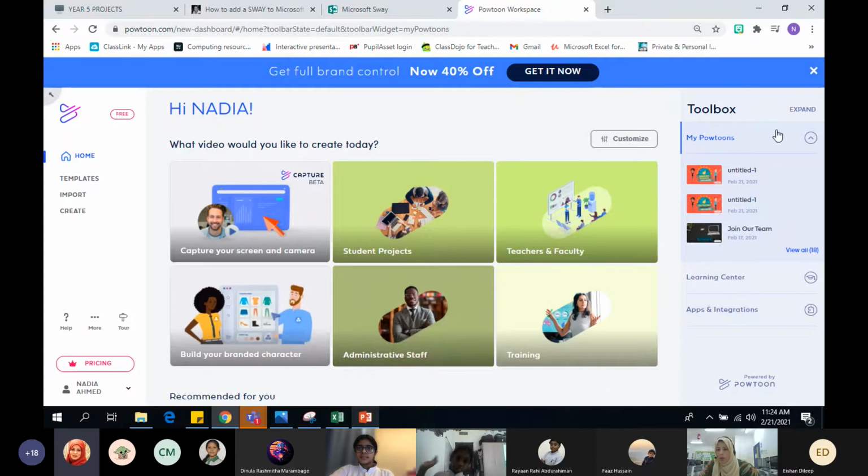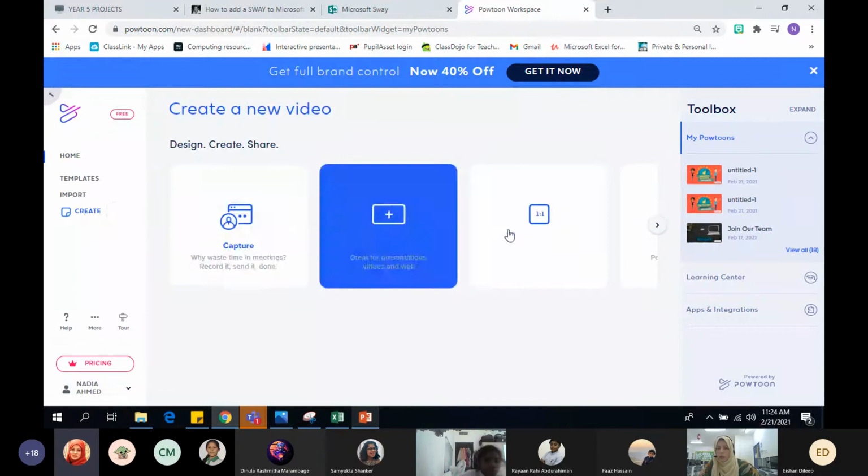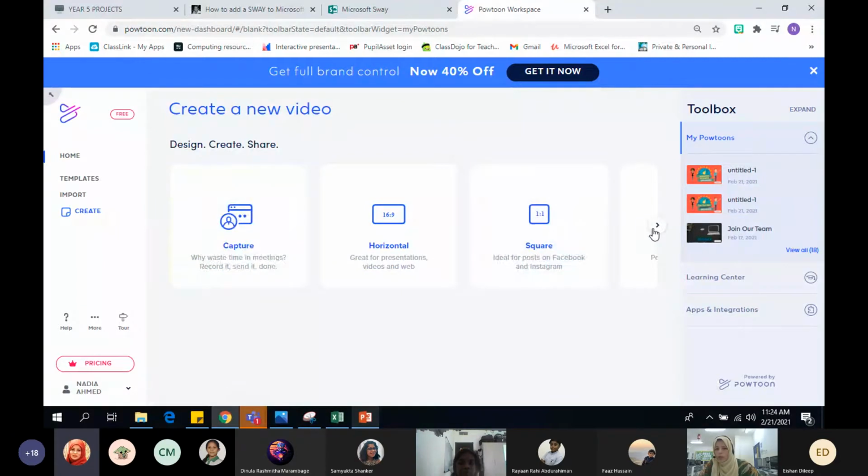This is your Powtoon account and these are the previous Powtoons you've been working on. This is your main screen and these are the templates. For a few classes we worked with the templates. Now we are going to start creating our own. You'll click on create. A few options will come on screen.